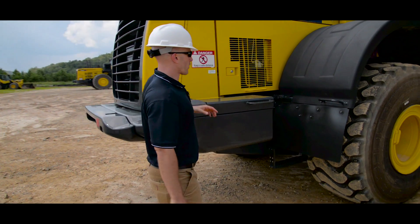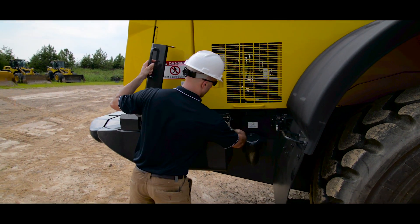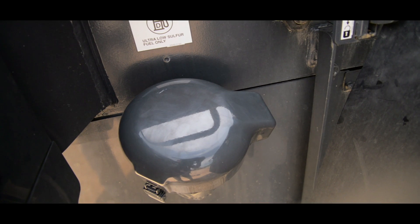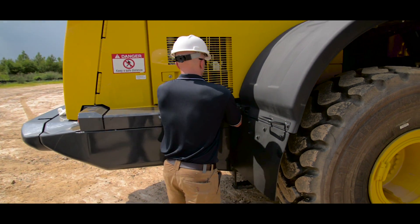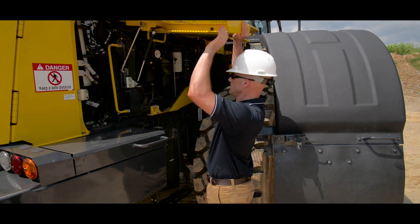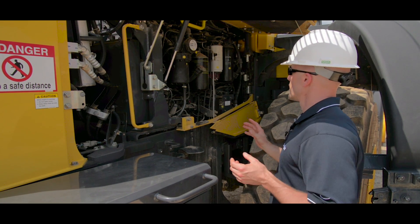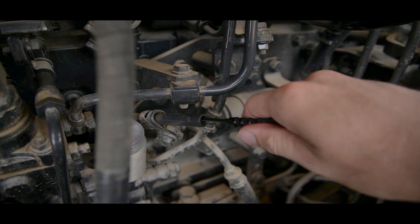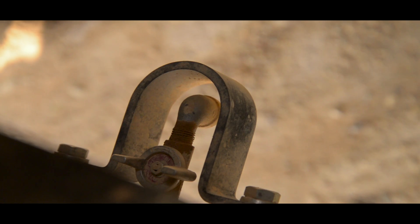As we continue working our way around the machine, we'll work our way to the second battery box, where we'll perform the same inspection as the other side. This is also the location of the main battery disconnect switch, and the fuel fill spot — these machines utilize ultra low sulfur diesel. After you finish with the batteries, go ahead and swing open the fender and open up the engine compartment for the remainder of our engine inspection. First, take a look at our coolers, inspect our lines and belts for any damage, and make sure there are no signs of leaks. You want to take a look at your fuel pre-filter and sediment bowl to make sure there's no signs of contamination. You've got the location of your engine oil dipstick, and finally the fuel tank sediment drain located just on the front side of the fuel tank.